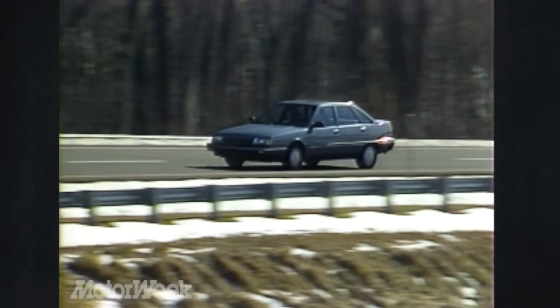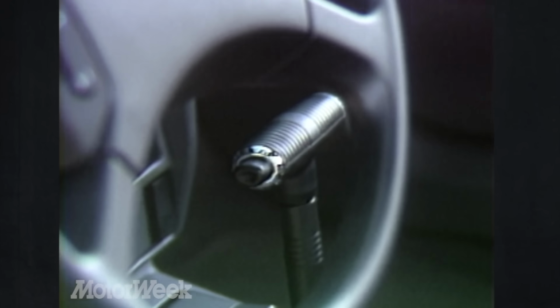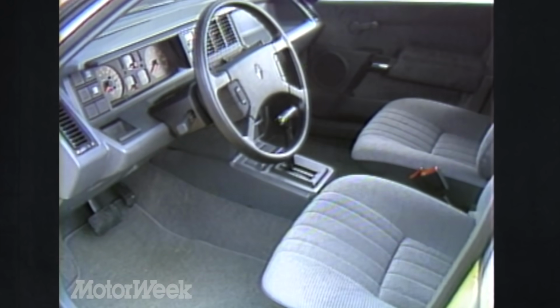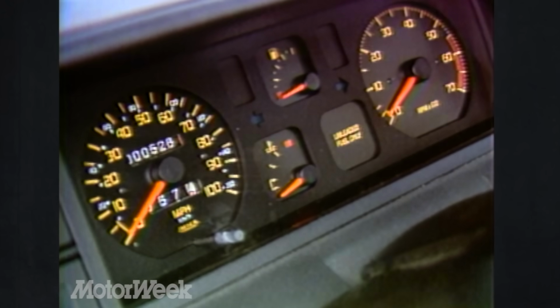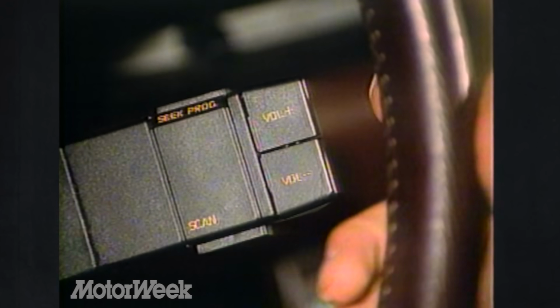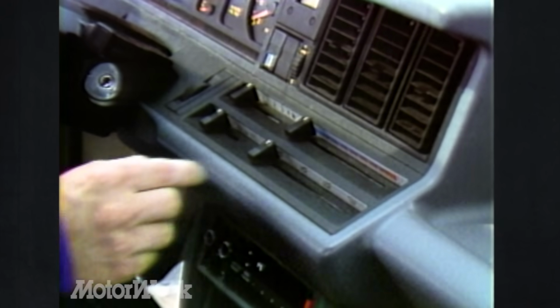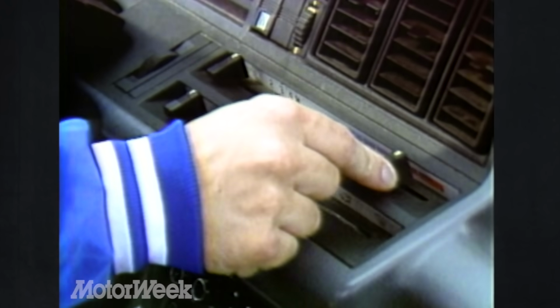Soft springs mean the ride is excellent, and the interior noise level measures a low 66 decibels at 55 miles per hour. The comfortable ride is compounded by a well-designed interior. It has the Spartan look of a Volkswagen Jetta, but with a bit more room. The front bucket seats are very comfortable. They have a wide range of adjustments and good lower back support. The dash offers a comprehensive instrument cluster, which includes large, easy-to-read gauges and warning lights for low fuel and brake wear. Convenience features include these optional stock-mounted radio controls and cruise control buttons on the steering wheel. Climate controls reside on top of a shelf. They are easier to see and use than traditional flat-mounted systems.